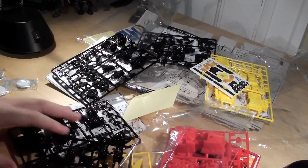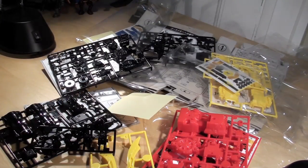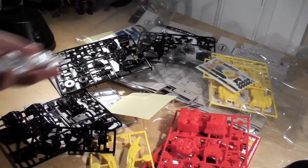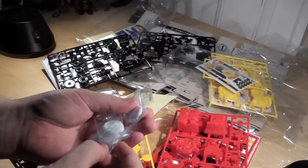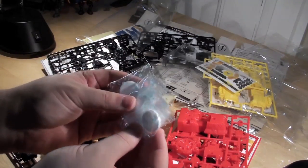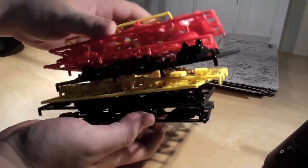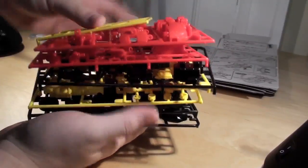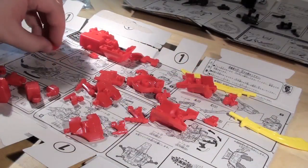And I kind of wonder if eventually the business plan of Minipla will just be, let's just sell it in 1 box. I mean, these are practically bought in 1 box anyway. The only reason to buy them separately, or to sell them separately, is to sell more of this, which, you know what, actually, why am I complaining? I'm getting more candy out of this. Anyway, let's V-build. Seriously, though, I would totally love it if this was just in, like, 1 kind of brick-like box. Anyway, let's build a pirate ship, ladies and gentlemen.